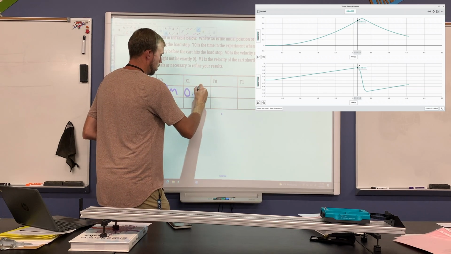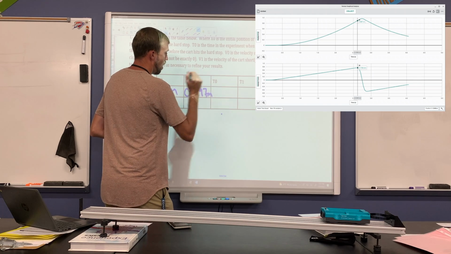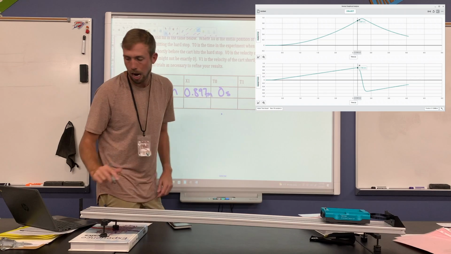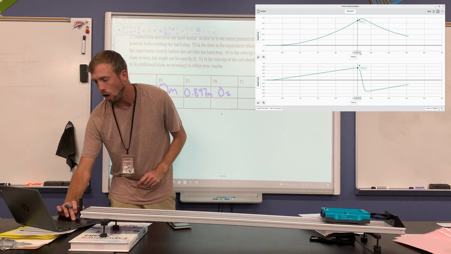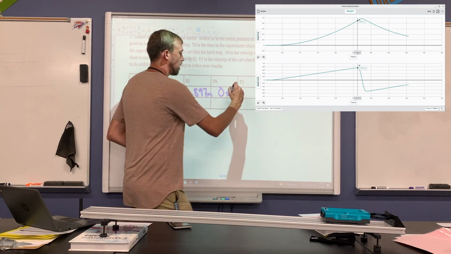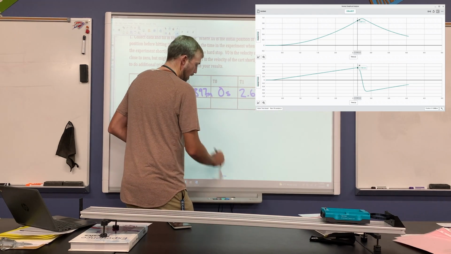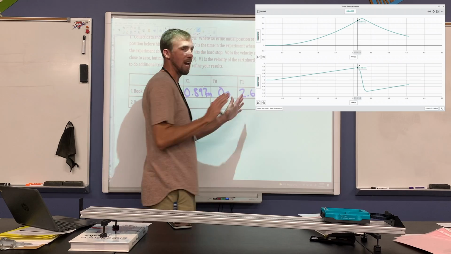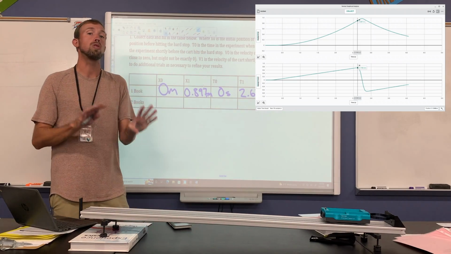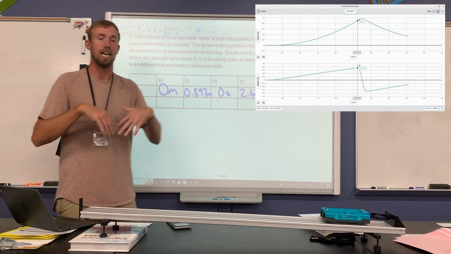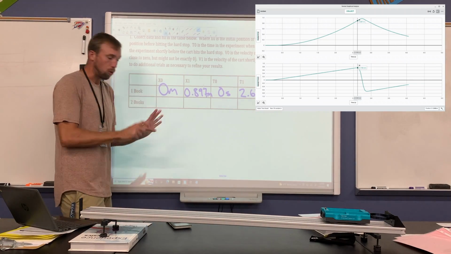0.897 meters. And my initial time we'll say is 0 seconds. Our final time, I can see that down here on my graph, 2.62 seconds. Now, I'm not going to get the final velocity yet. I'm going to use the students' predictions, or their opinions, I should say, to make a prediction, and then we'll check that. So I've done this with one book.